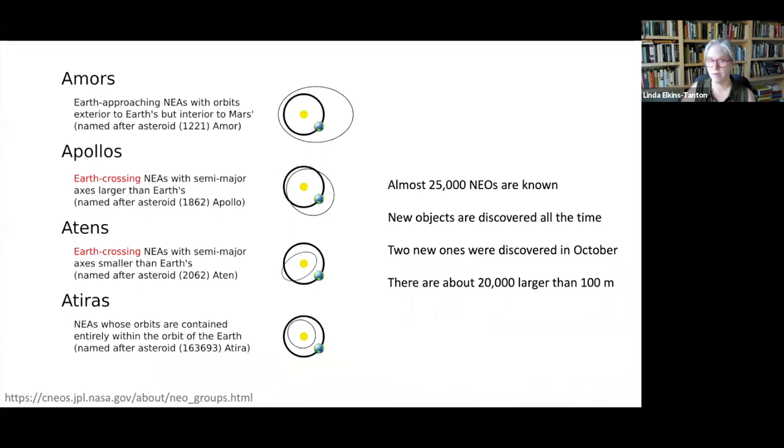The asteroid belt contains about 2 million objects, but there are an additional 18,000 objects that orbit even closer to the Earth. These near-Earth objects are categorized according to which of the planet's orbits their own orbits cross. Here are the categories of near-Earth objects, or NEOs, all with respect to the Earth's orbit. Each of these categories is named after one of the asteroids in one of these kinds of orbits. The NEOs' orbits can be entirely inside or entirely outside Earth's, that is the top and the bottom images here, or they can be the Earth crossers, and those are the ones that are dangerous to us.